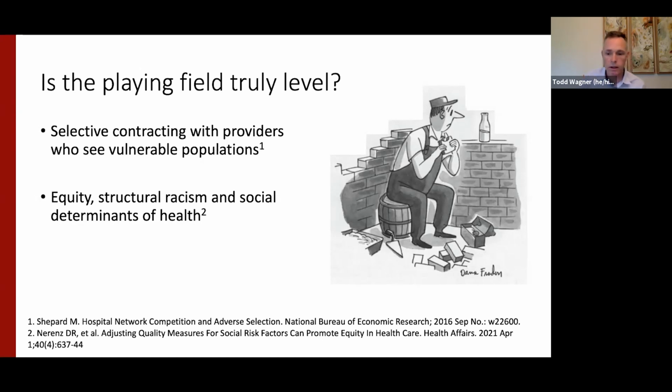And then just more recently in Health Affairs, David Lorenz and his folks talk about thinking about social determinants of health and social risk factors in health and risk adjustment. So I would encourage people to think about those issues. And are we building a truly level playing field with risk adjustment? I don't know that there's ever going to be a complete answer, but perhaps having the discussions will get us part of the way there.